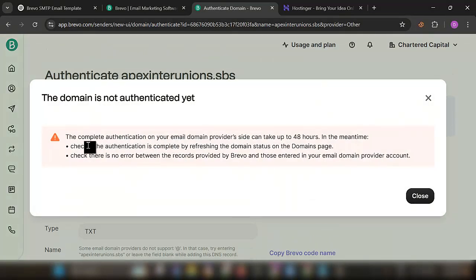It says the complete authentication on your email domain provider site can take up to 48 hours. In the meantime, check if the authentication is complete by refreshing the domain status on the domain page. Check there is no error between the records provided by Brevo and those entered in your email domain provider account.